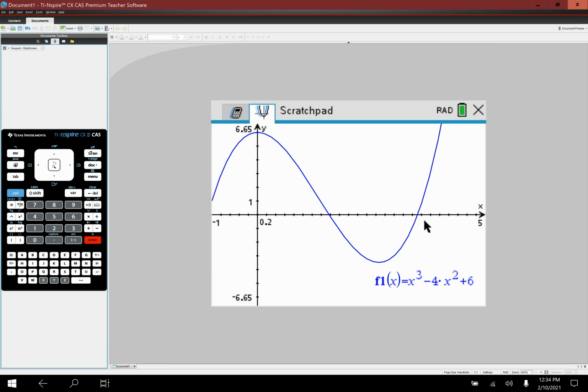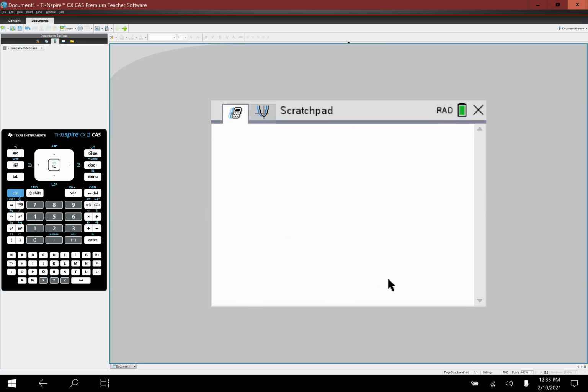All right, here is our graph, nothing too bad. We also might want to zoom out a bit so we can see the top of our graph over at 4, but it's not really necessary, so I'll hold off for now. But you could always change your window and try some larger y values. You could find f of 4. Since this function is defined as f1 of x in bold, I can jump back over here and figure out what f1 of 4 is, because that's going to give me the highest my graph is going to be.